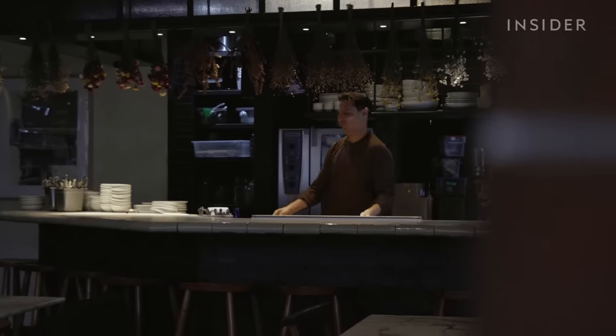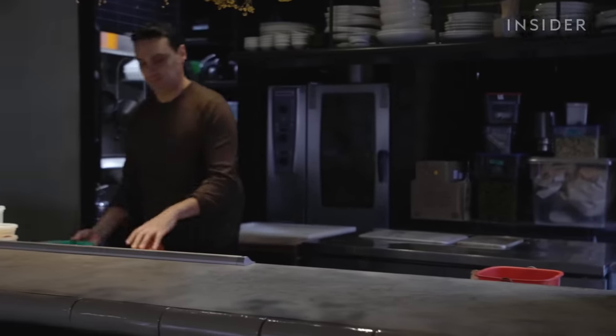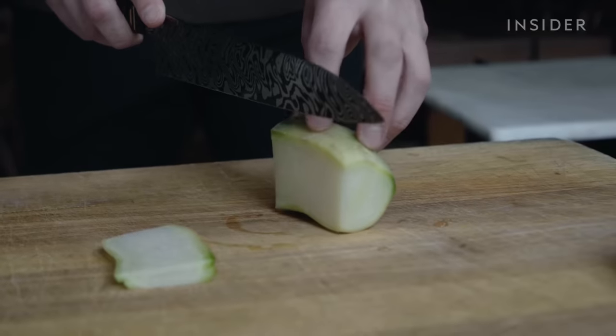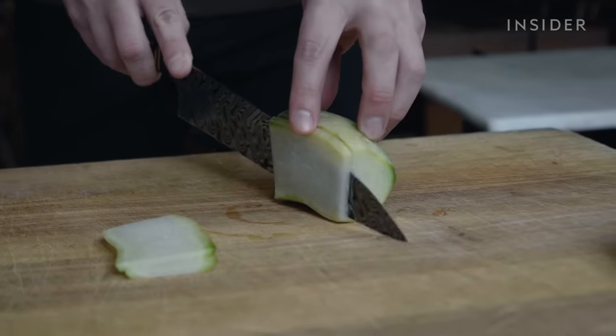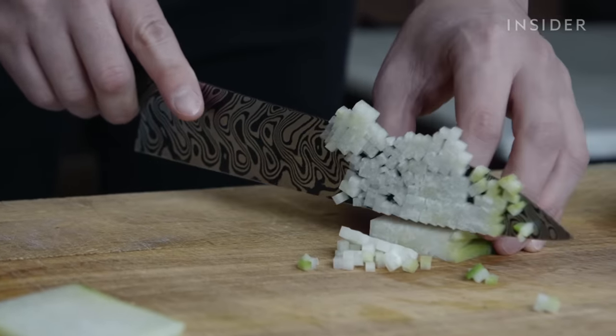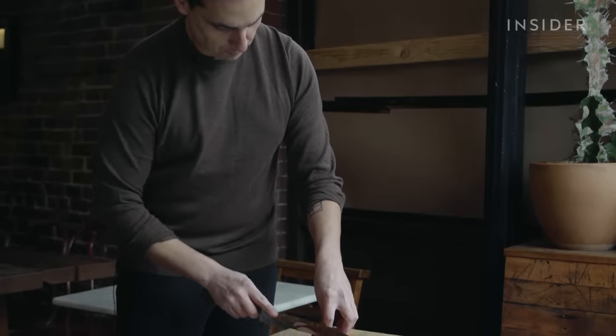Diego has been a chef for 27 years and focuses on vegetable cookery. I've had some sharp knives, but this one, out of the gate, just feels like it glides through without any resistance at all. It's pretty amazing. It just does exactly what your arm wants it to do. You don't have to fight it.